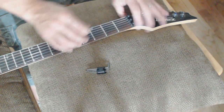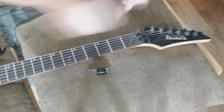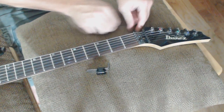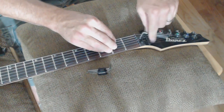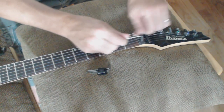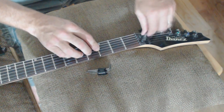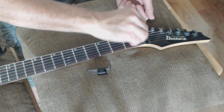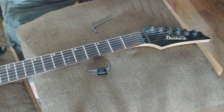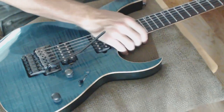Okay, well, I guess it's not zooming too much, but we're just gonna unravel these. Taking them off is not a big deal, but when you put them back on, you want to take care that you don't strip it. Otherwise, you'll be buying yourself a new nut, and you don't want to do that. So I'm just going to take these off and set them aside. Okay. And then the next thing is the removal of the strings.